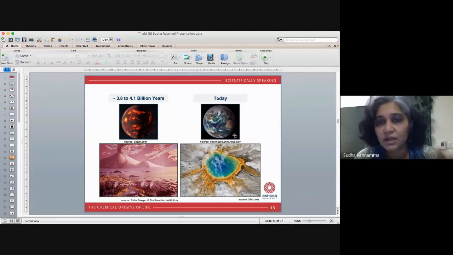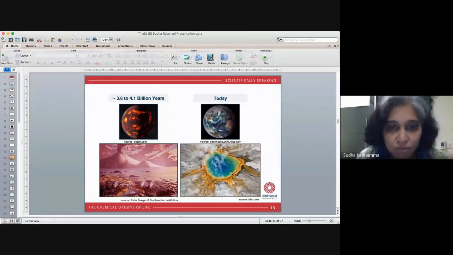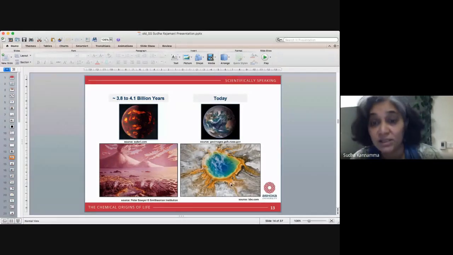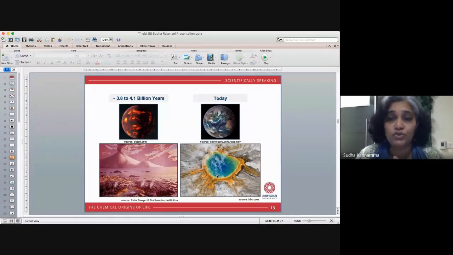It just looks like a stunning marble, no? But the common thing to both these kinds of Earths, the one that existed 3.8 to 4.1 billion years ago and the one you see today, they harbored these volcanic activities on there. I mean, volcanoes existed even back then. And these volcanic geothermal pools, which you can see even today on the right side panel, you see this beautiful blue, green, yellow sort of pool that exists even today. And very early on, very early in Earth's history, volcanoes existed.